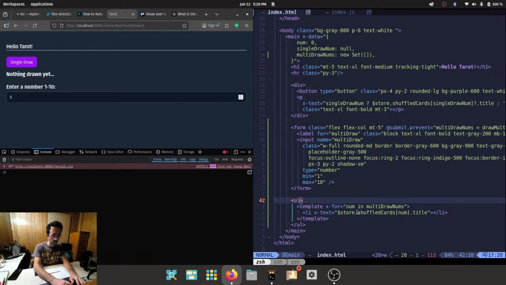Is it not going to refresh anymore? Seems to have problems refreshing the index file. All right, so yeah, and if I hit this, nothing happens. All right, I don't think it refreshed.